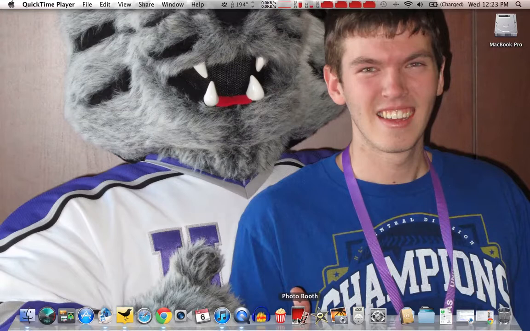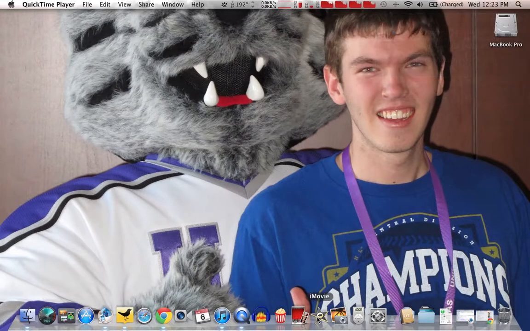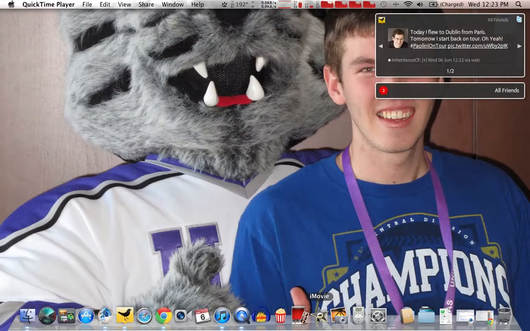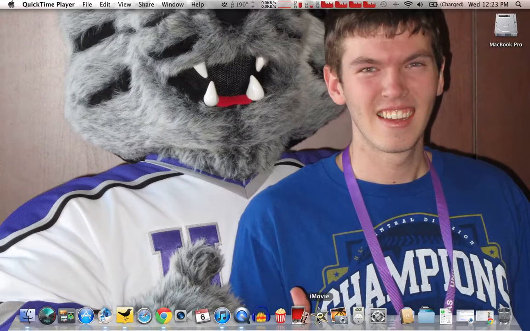After that, I have Photo Booth. Pretty self-explanatory. You can take pictures and apply various effects to them. After that, there's iMovie, which is a movie editor. And there's also Final Cut Pro, which you can get for the Mac as well. I don't know if I'll be getting that, but if I need to edit movies, I'll just stick with iMovie for now.